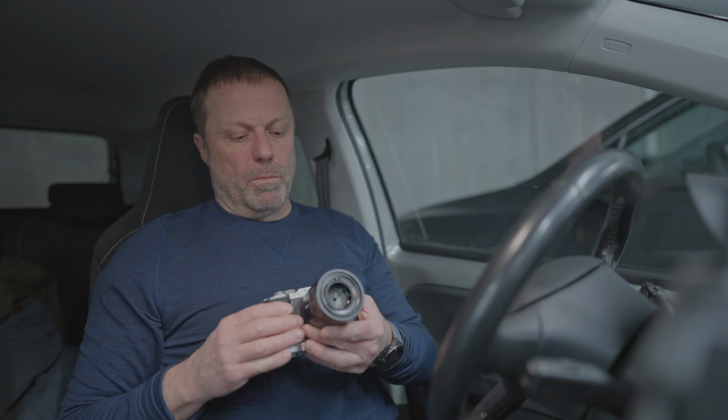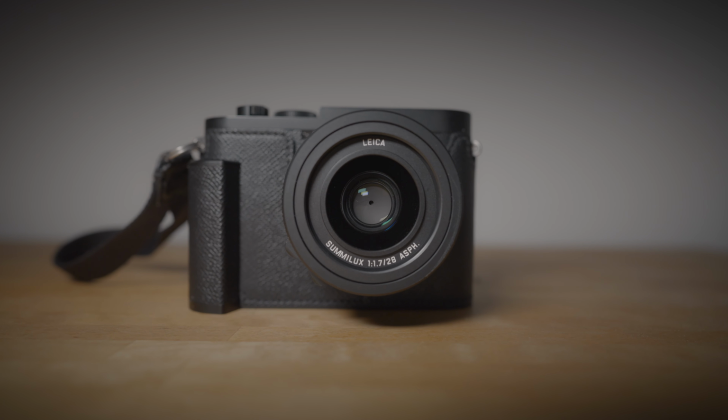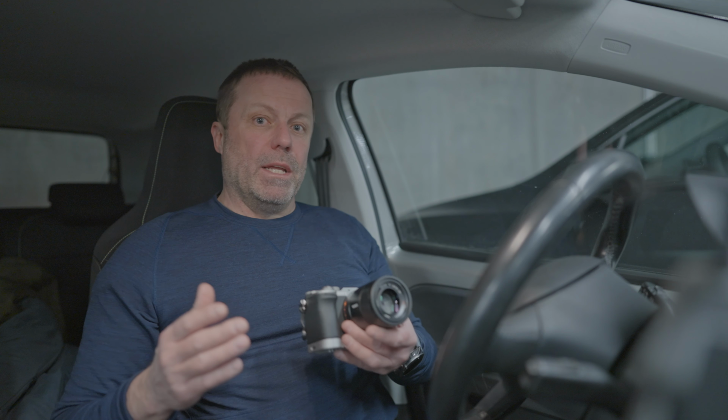It did work quite well for me today, but there were situations where I opted to switch to the 24mm Sony 1.4 GM lens that I'm using to film with. And I'm not sure that this will be my primary lens on this camera for street photography. It might be a bit too narrow for me. My most used camera for street photography is my Leica Q2 monochrome, which has a 28mm lens, and I think something in that range is probably what will suit me better, but I haven't quite decided yet. I need to play a bit more with this.